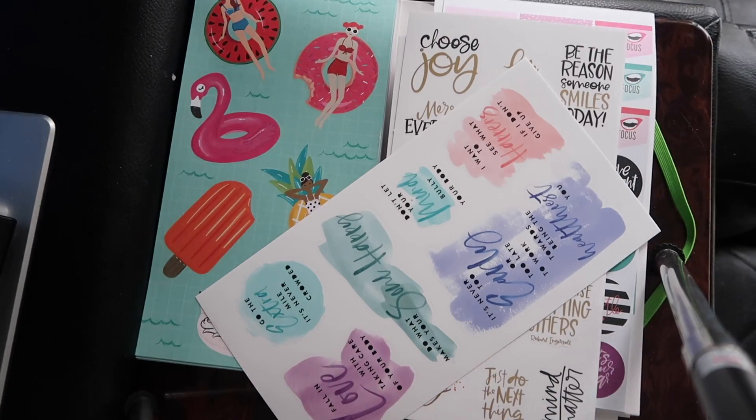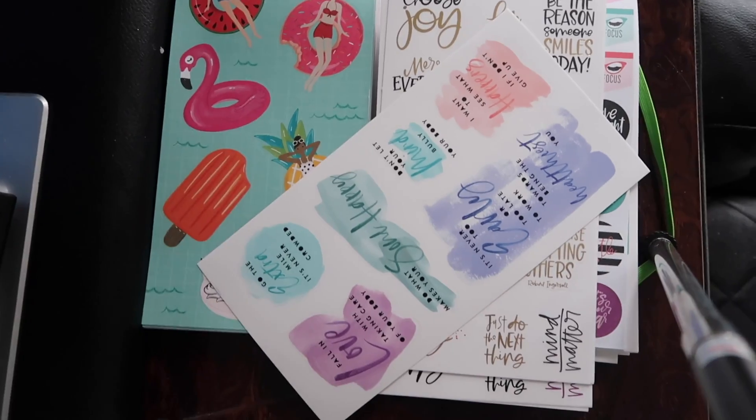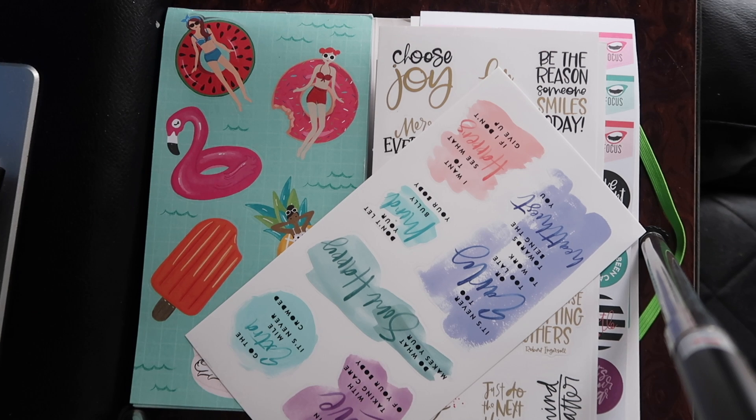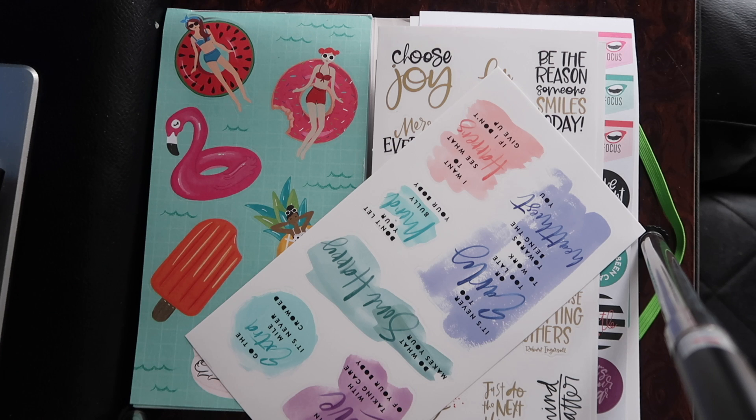I'm going to go through and split those up between me and my cousin. They're so cute — I definitely recommend it, I love it. I know I'm going to use a ton of stickers from it. I don't know if it would be worth the full $50, but it's worth it if you have a 50% off coupon. The higher the coupon the better — I know they do 50%, so definitely try to hold out until they have 50% ones. I hope you guys liked this flip through. If you're going to go get this one or you already have it and you love it, let me know. Talk to you guys soon — see ya!